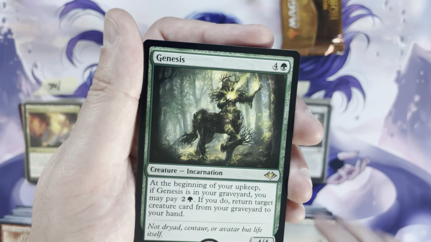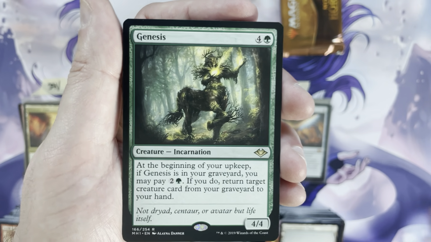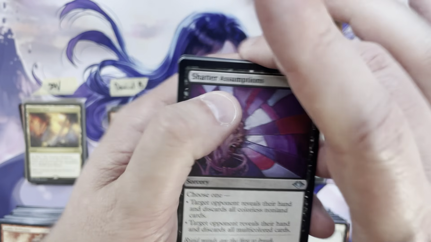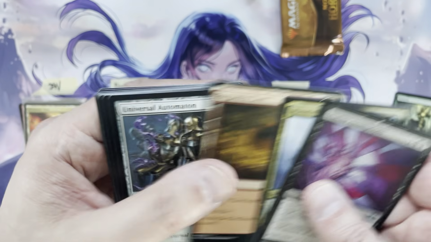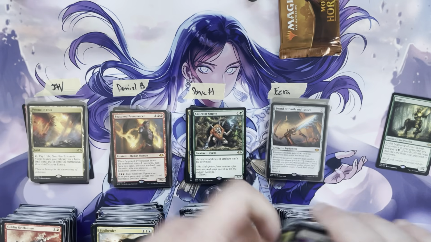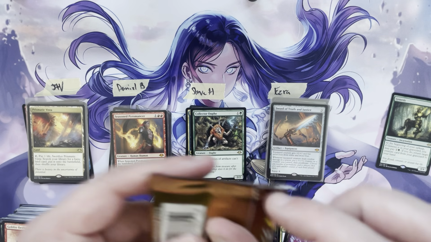Rare is... Oh, wow, Genesis. Well, that's one way to do it. That's huge. That's a 5 mana value, which is a ton in this format. And it automatically is enough to overtake Jane V for the high. No drama needed. No last pack drama needed.